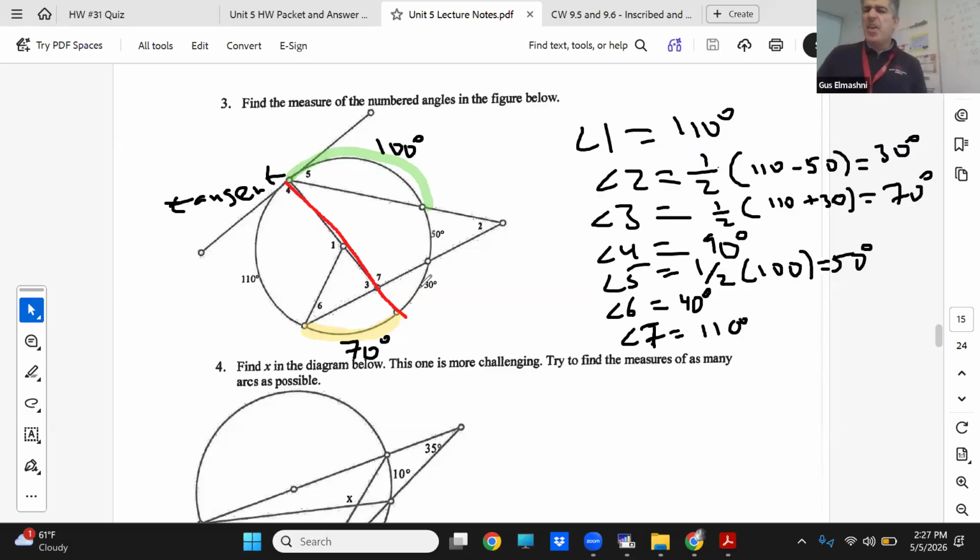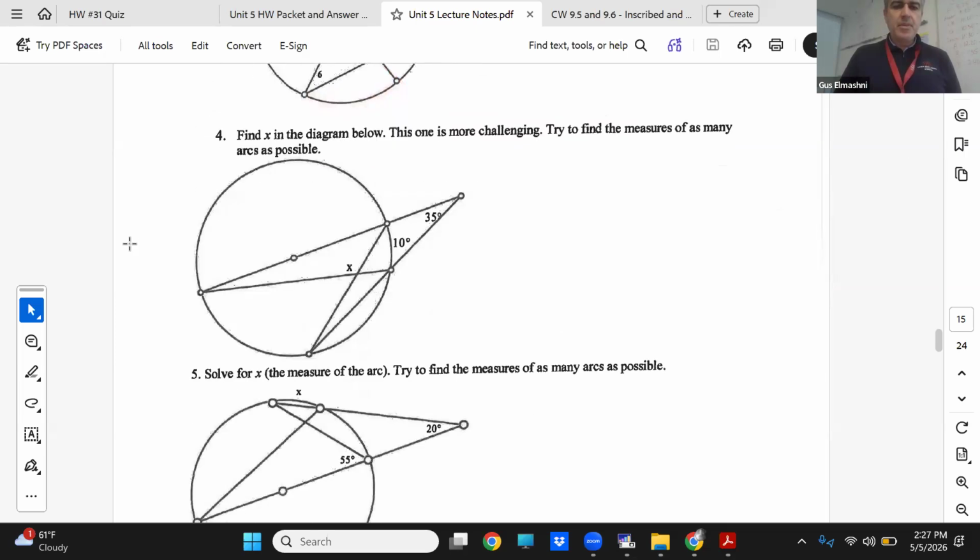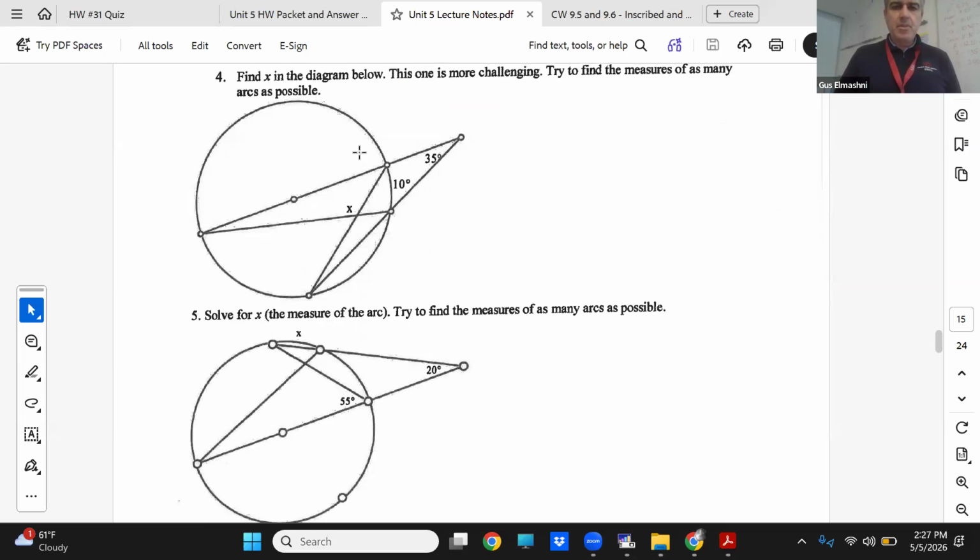Correct. Right. I think we'll tell you that. We'll make that clear. What I recommend is to try to find the arc measures first. Try to figure out the arc measures. I'll tell you right now, this right here has to be 80, I think.